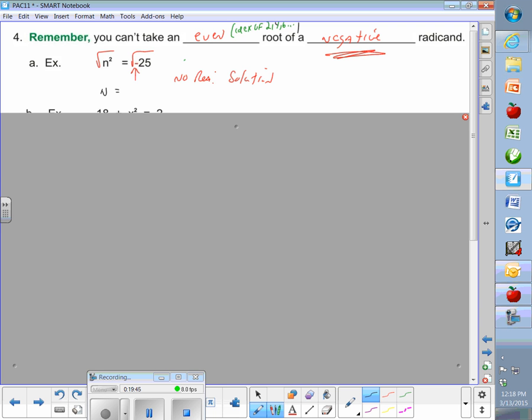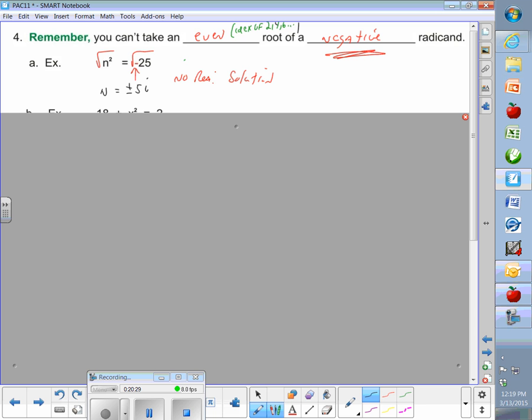Now, we'll tell you this. In Algebra 2, we're going to learn another number system. They're not the real numbers. We're going to do imaginary numbers. If you really want to know the answer to this question, don't write it. But here's really the answer: plus or minus 5i. So that's for all you curious people. So when somebody on their homework writes no solution, is it really true? No. There really is a solution. It's plus or minus 5i, imaginary number. But that's not a real number.